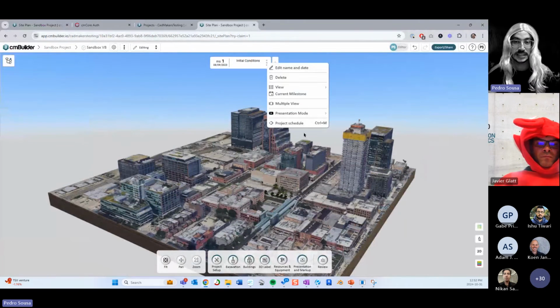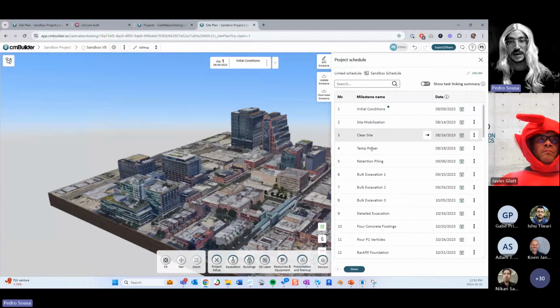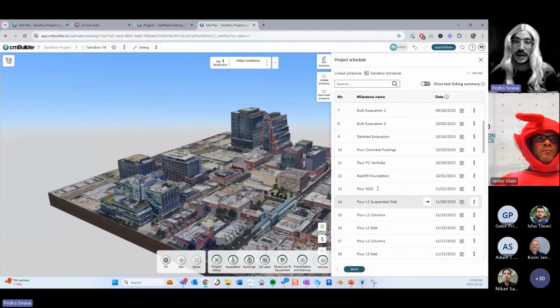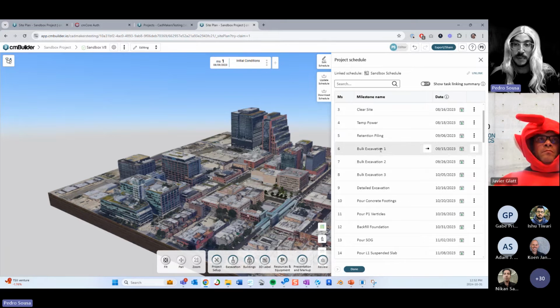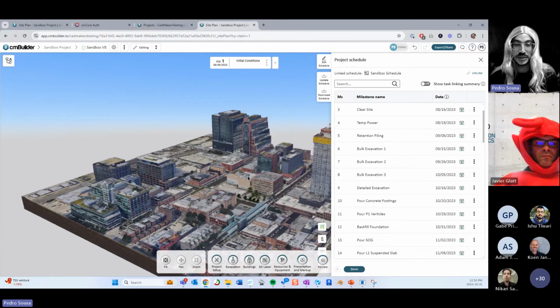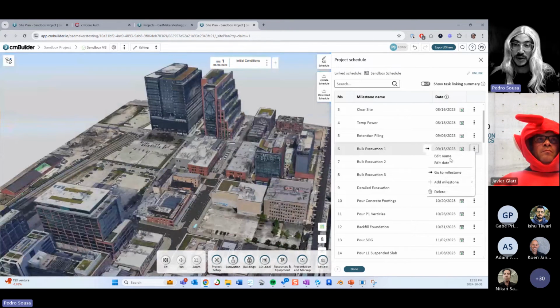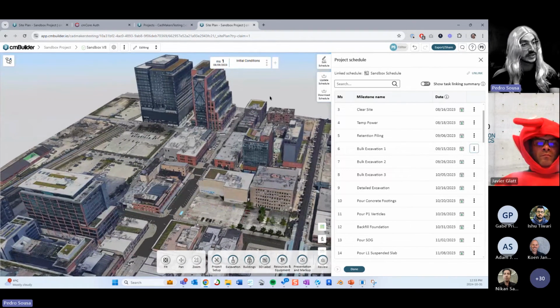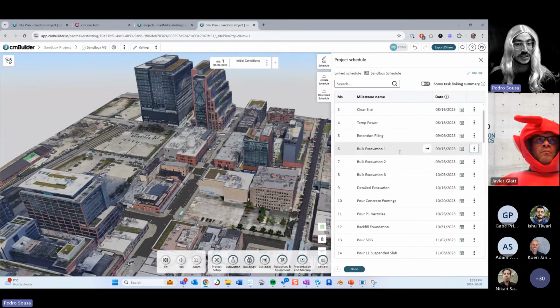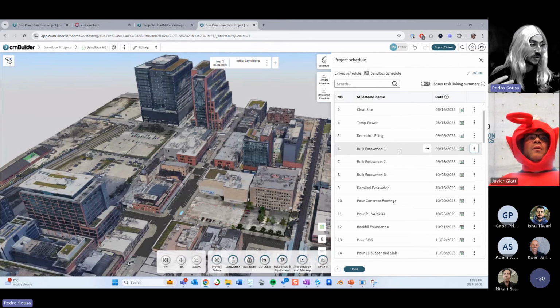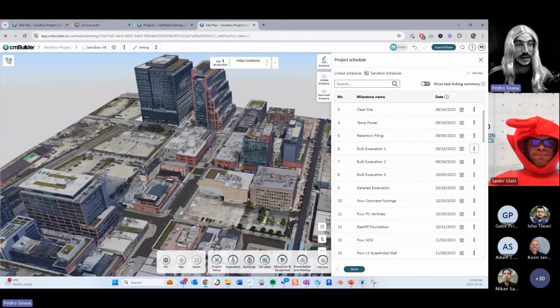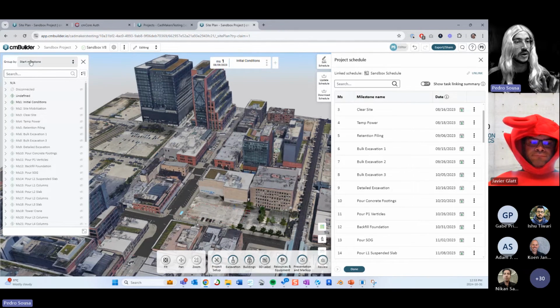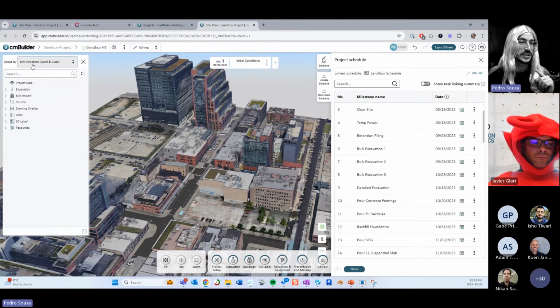Let's say that I expand this milestone table over here, and I want to delete the bulk excavation milestone. If I delete this right now, all the parts and resources that I imported to this scenario that are assigned to this milestone will get either deleted or disorganized. So ideally, before you start deleting these milestones, take a quick look at the grouping method for the start milestone.